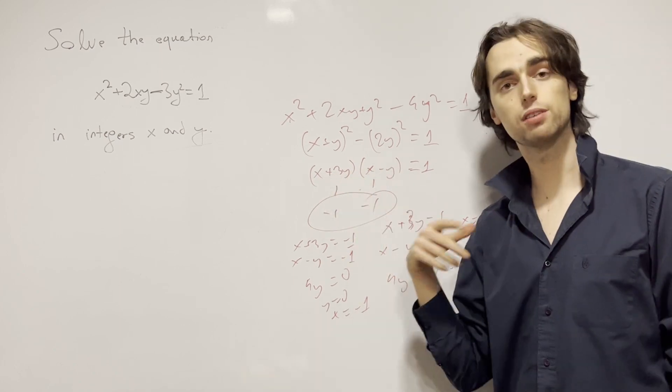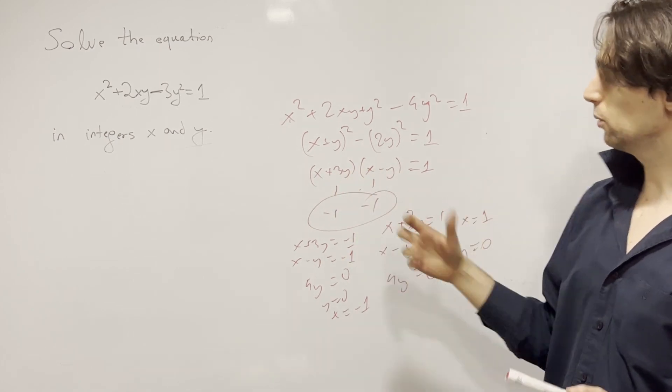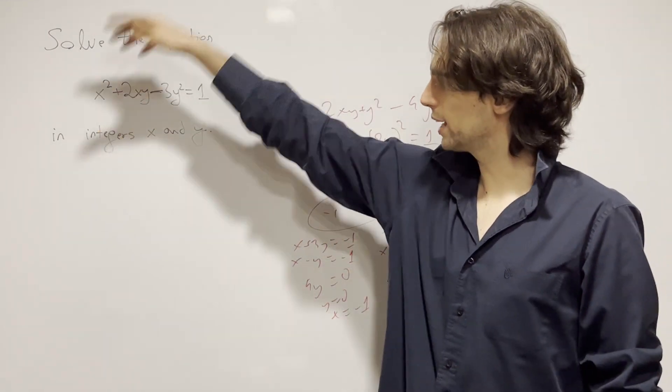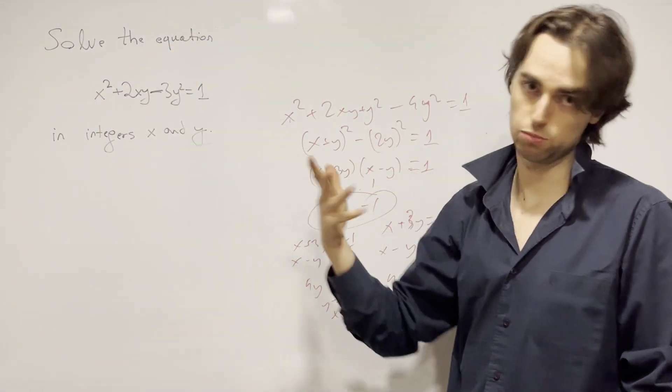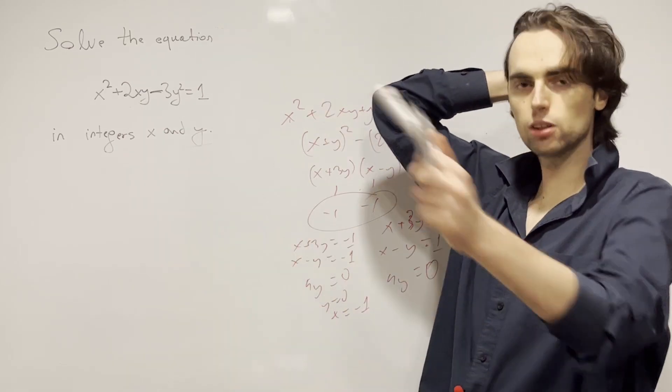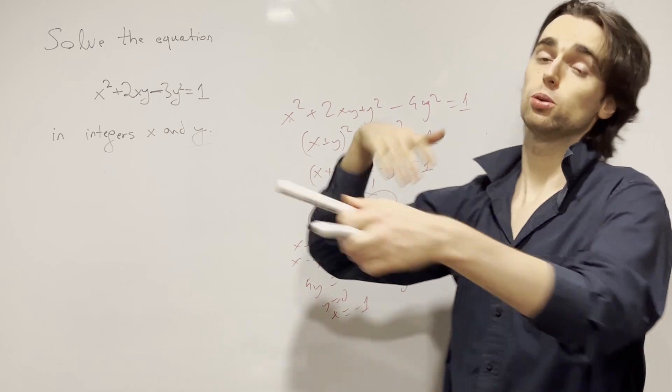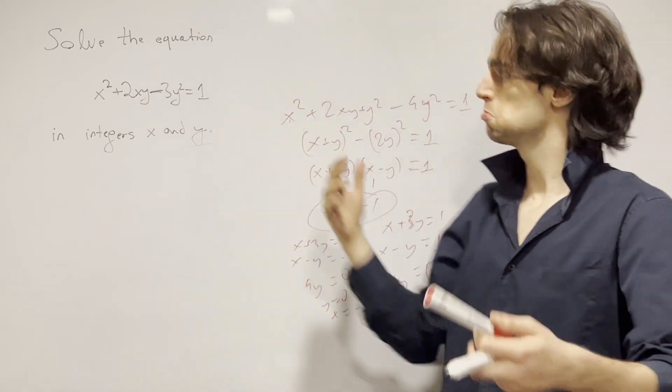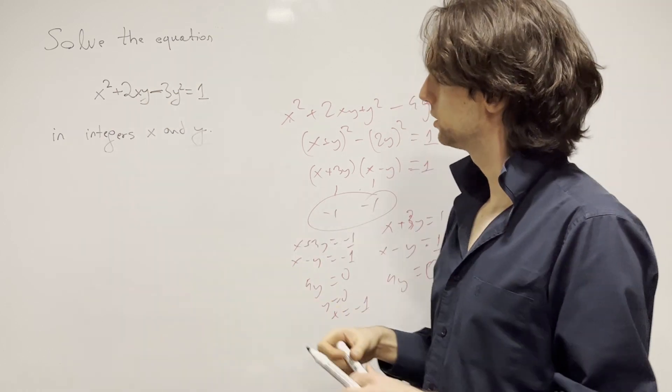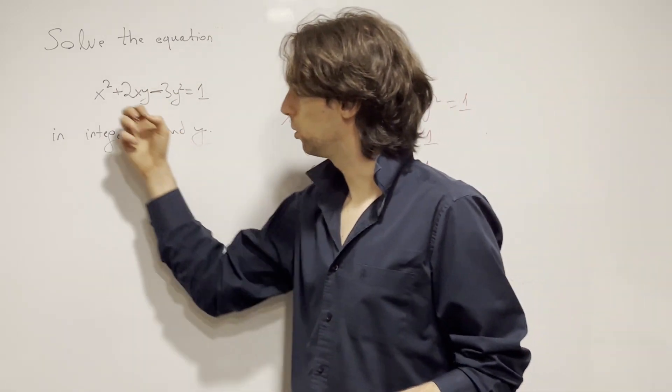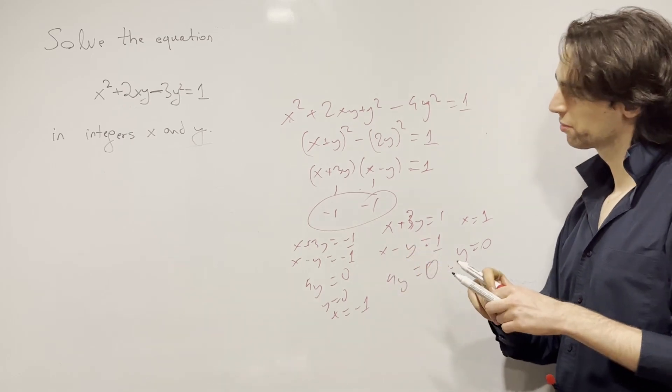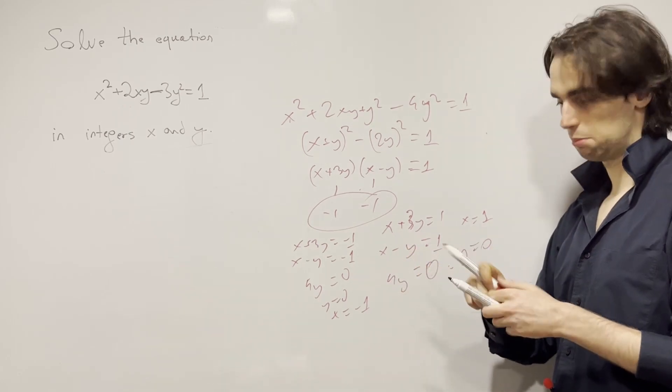This is one way of going about the problem. Another way is saying, the thing we did in the previous video, we said for every x there's a corresponding y. For a solution, like that means there's a solution. So we can say for a specific y, then look at this as a quadratic in x. We can also look at this as a quadratic in y. Both things work. If you want to try that, do that. I'm going to look at this as a quadratic in x because I've done it before.